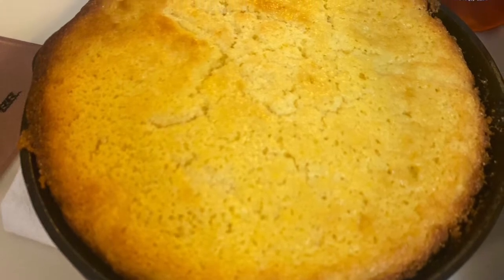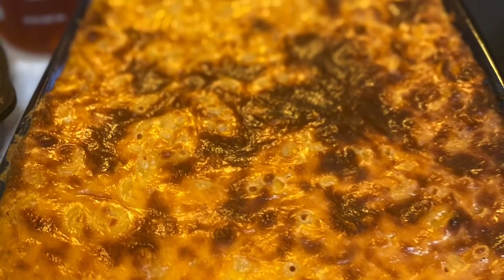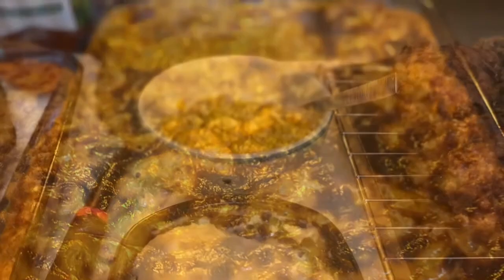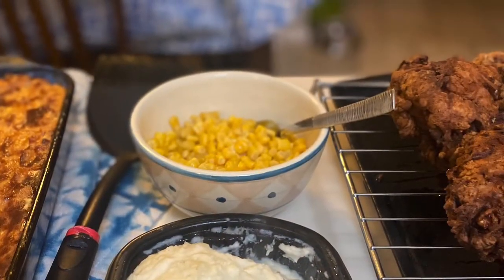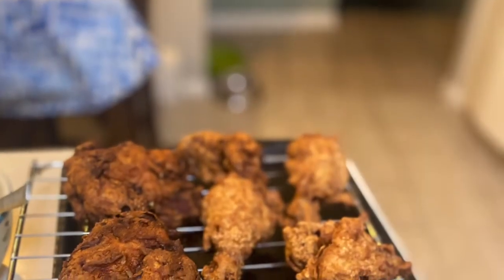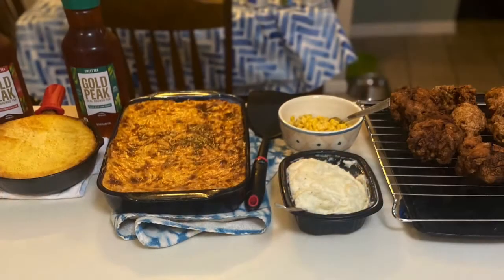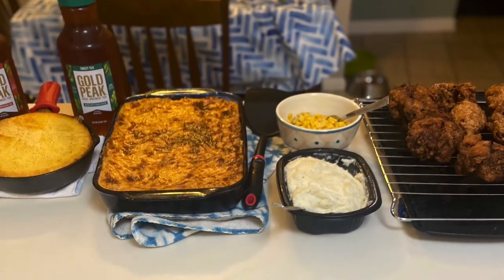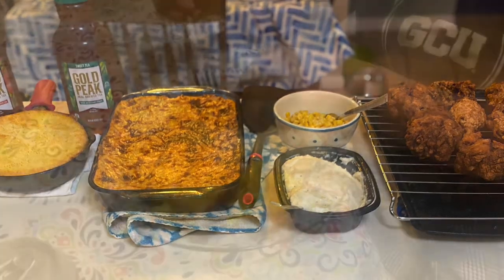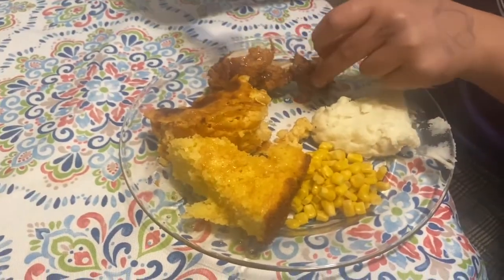Here's just some final shots of the whole thing. You'll see I did not make my own mashed potatoes, and I just used canned corn. You've got to sacrifice somewhere, but those mashed potatoes are so good. If you see them at the store, pick them up. We love them. They're real mashed potatoes, nothing instant there, except you can microwave them. And we served it with sweet tea. So what's the verdict? The meat and three, and we chose fried chicken.